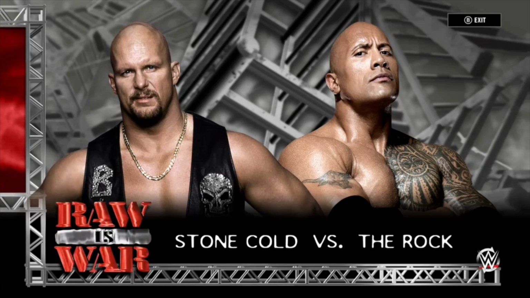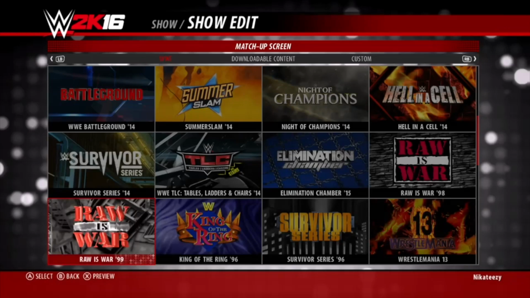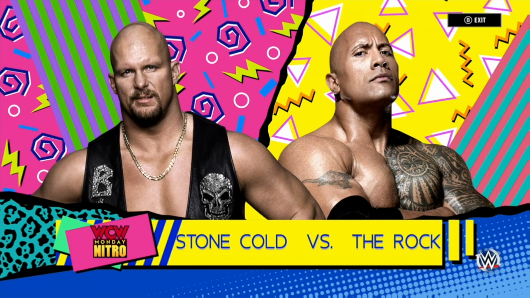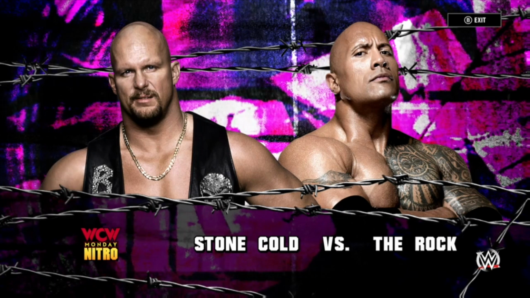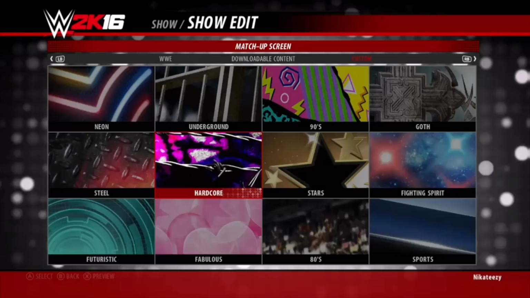This is where you'll choose things like transition movies, matchup screens, and nameplates. You can select from options provided for the arenas already featured in the game or select from custom options provided specifically for this mode.